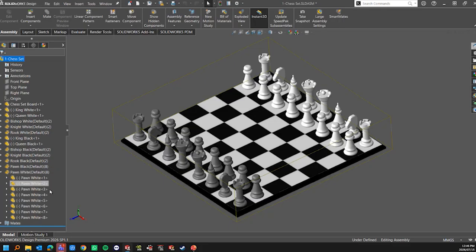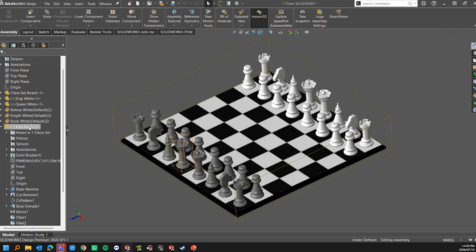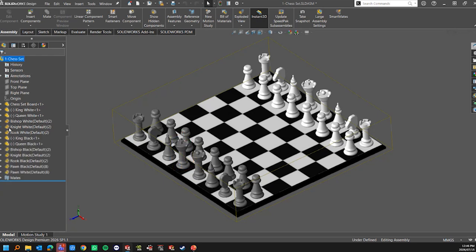There's a quantity of 8 and then you have your instance count of 1, 2, 3, 4, 5, 6, 7, 8. Same with the black pawns. And you've got your 2 bishops, 2 black bishops, 2 white bishops. Obviously, the king and queen are on their own only because there's only one of them.